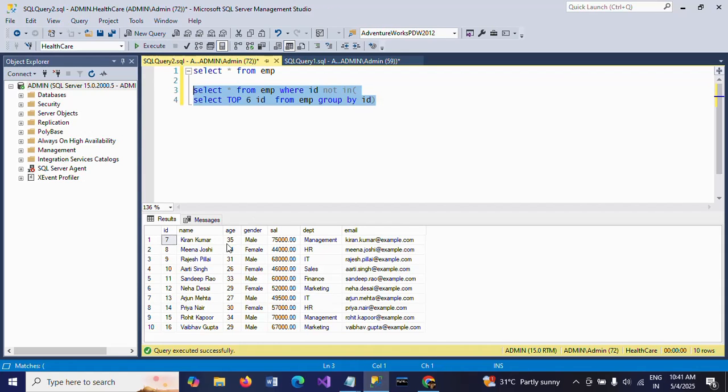See, all these rows are from 7 onwards. That means the top 6 rows have been skipped. This is by using a subquery.